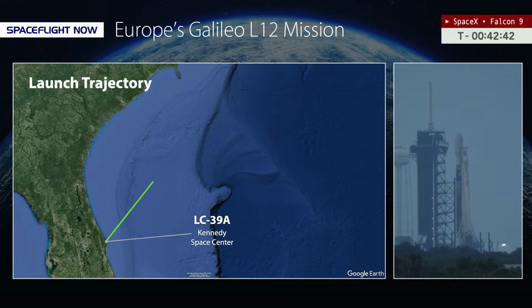Falcon 9 is going to fly in a generally northeasterly trajectory. So again, if visibility clears up or is improved along the coastline, there's a decent chance you may be able to catch it if you're in the, say, Georgia or the Carolinas area. So if you have some friends or family that are in either central to northern Florida or up along the eastern coast, there's a chance that you may catch this Falcon as it flies heading in a northeasterly direction.